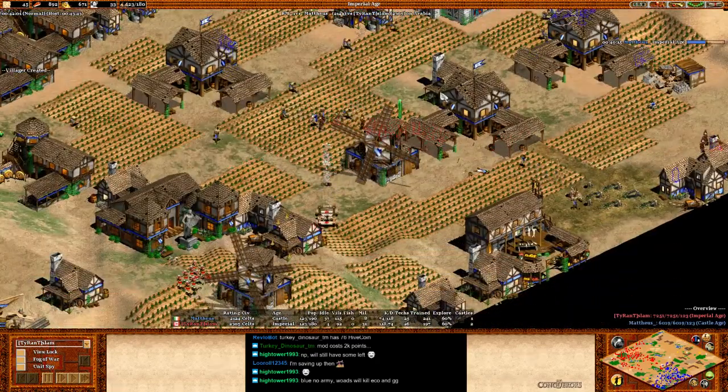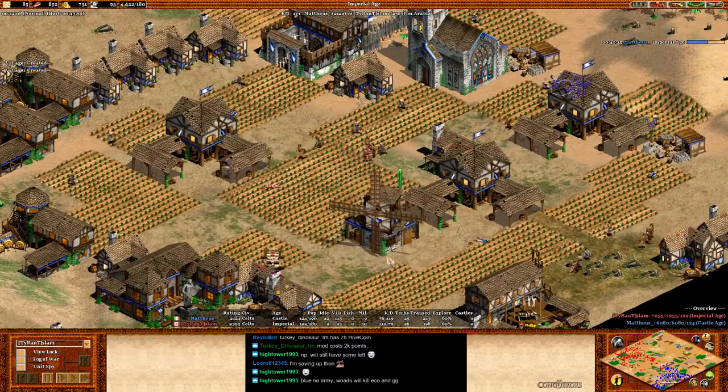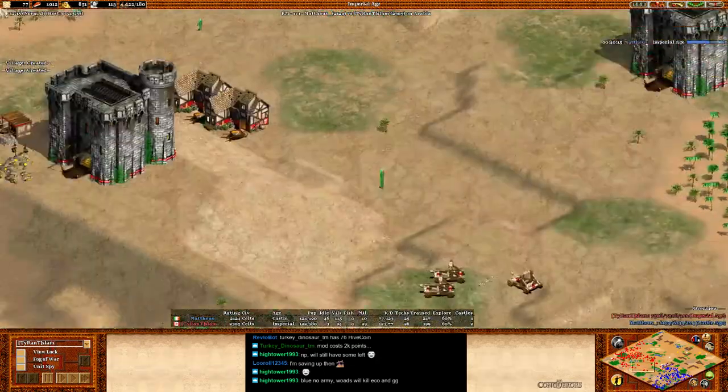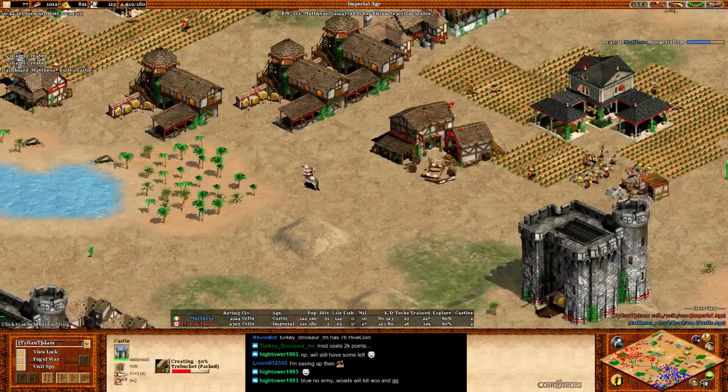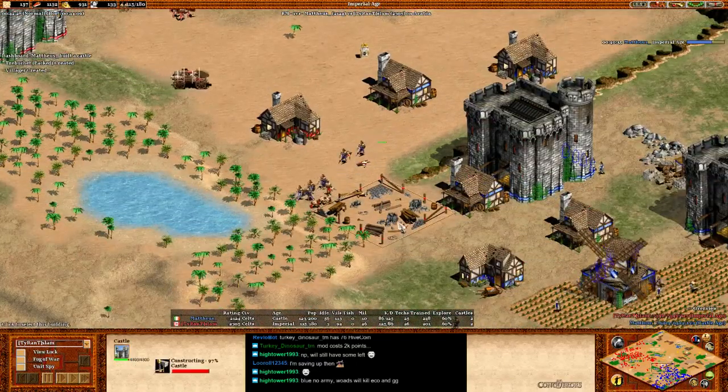Hightower says woads kill eco and GG. I think you're absolutely right. For now, woads are just woads. They are not elite. Slam has a couple of castles up, I do believe. He is pumping out a couple trebs. He has slowed down his woad production. He's going to go ahead and treb down his opponent's castle.